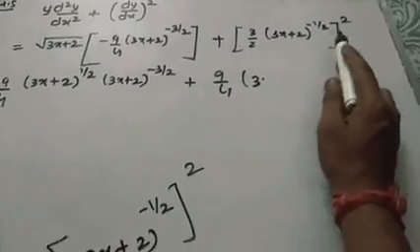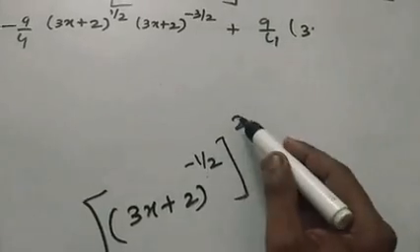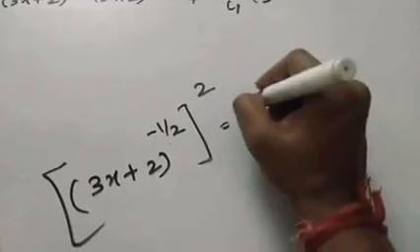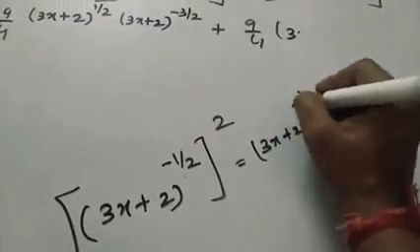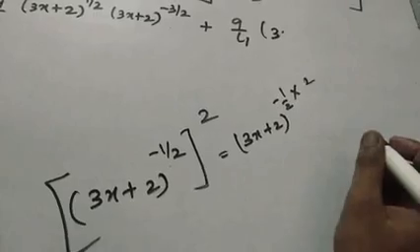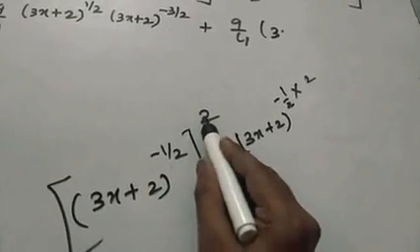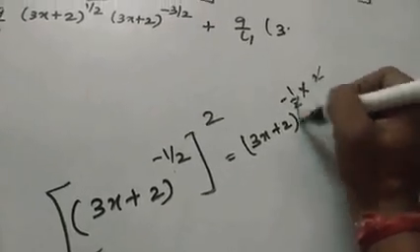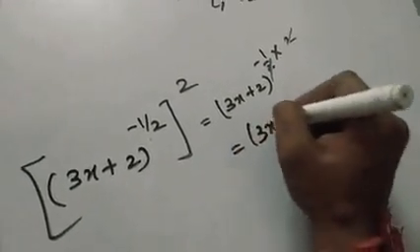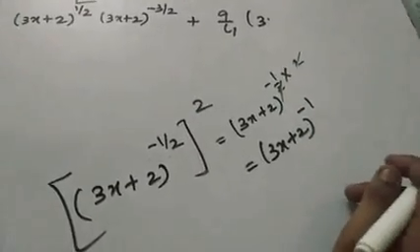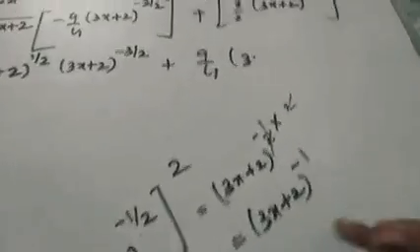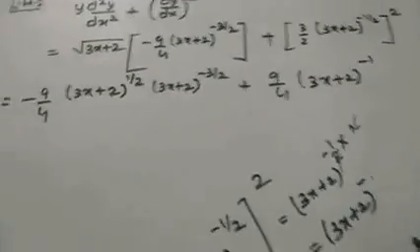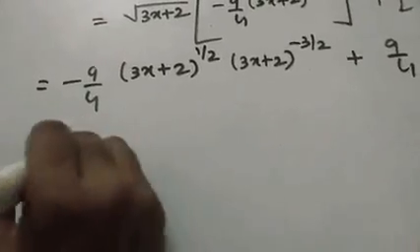I will write directly there. What this means? Power to the power. So always remember that whenever power to the power, then the powers are going to be multiplied. When power to the power, these two powers are going to be multiplied. So half into 2, 2 cancel. So finally it remains 3x plus 2 to the power minus 1. Clear? I will directly use this there. So we will write 3x plus 2 to the power minus 1. Okay, now let us come to this part.